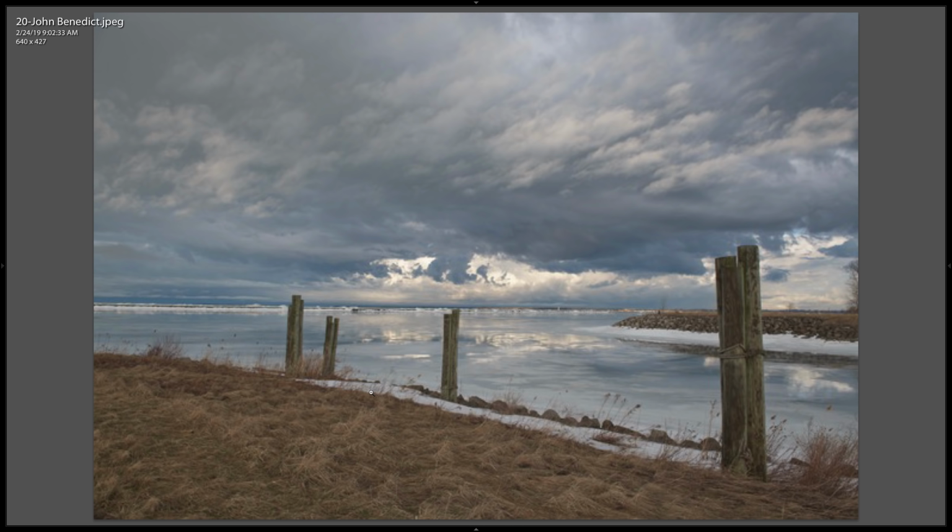Let's see, used On1 Photo Raw 2019 to process the image, used a local adjustment to darken the sky and make it a little more dramatic, and cropped it to a 16:9 format. Used two color enhancement filters, one for the sky and one for the grass in the foreground. Added a sunshine filter and some dynamic contrast to the sky only. Then he finished it off with the Big Softy vignette, probably the most popular vignette in On1 Photo Raw 2019. And it looks really cool.